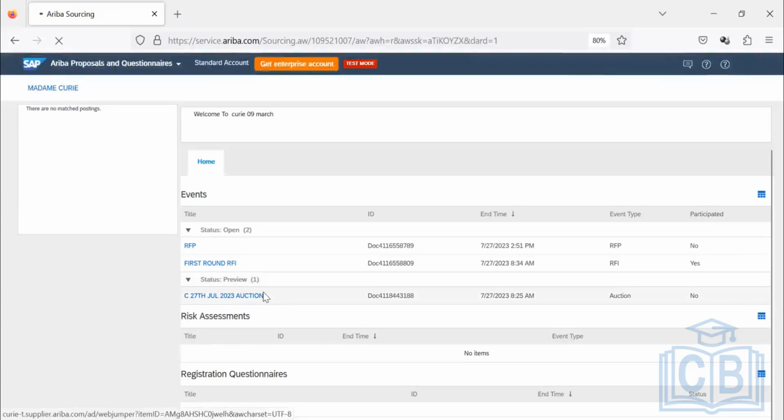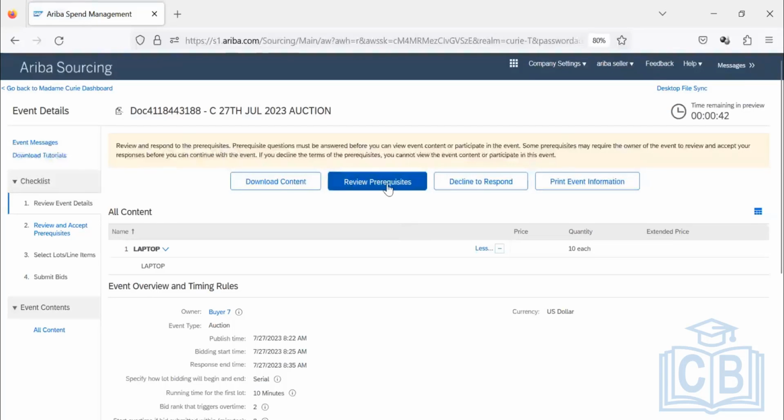Yeah, you can see this preview period, auction, review prerequisites.